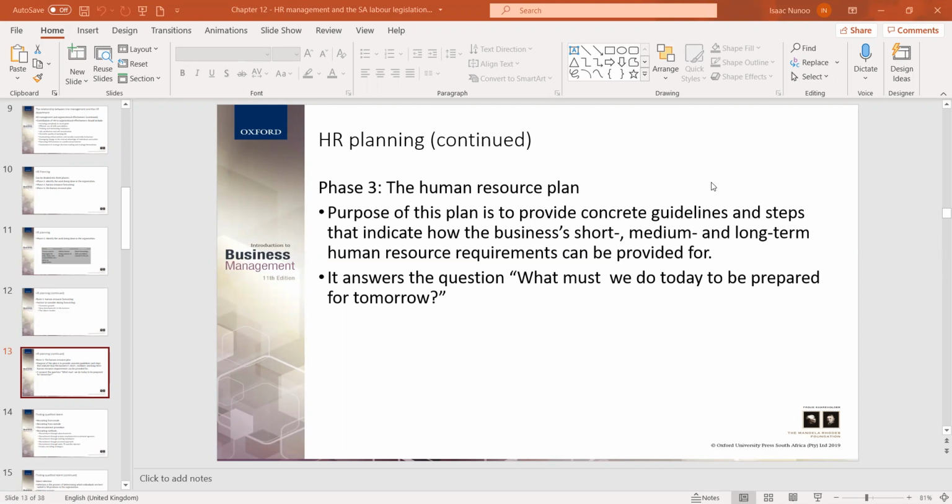Making it more practical, as of today, what most companies do is that once you apply, because of the large pool of people's applications, they tend to put people on hold. And as time goes on, when they need those people, they bring them on in the medium term. Sometimes you apply for a job, go for an interview, they do their selection and put you on hold for later, to be engaged when the company starts to expand. So basically, that's what the human resource plan does. It gives the guidelines as to the steps and how your business's short-term and long-term resource plan should be.